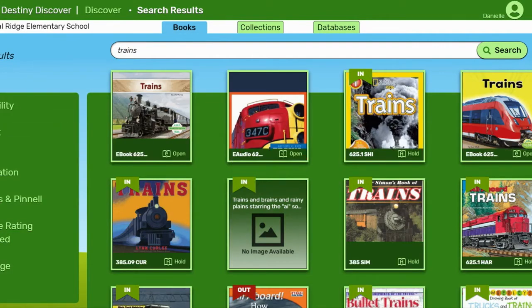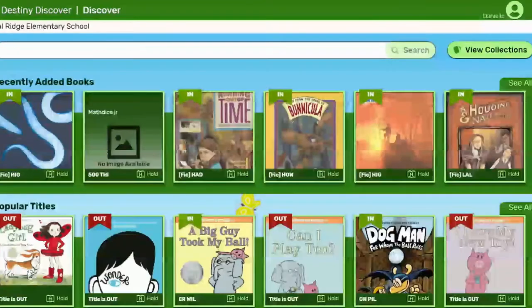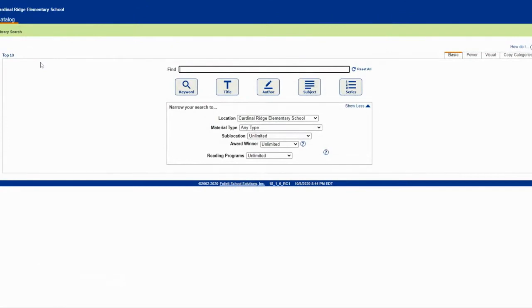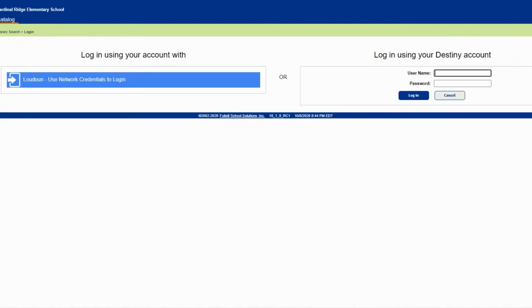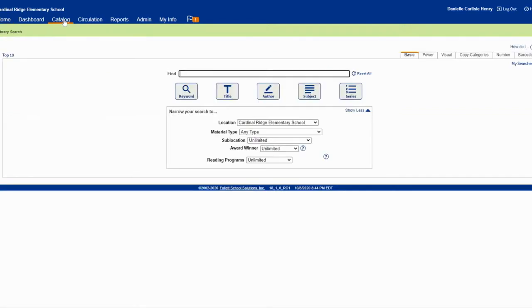That's going to show you everything that's available in the Cardinal Ridge library. You want to make sure that it says Cardinal Ridge up there in the left corner — that means you're looking at only books that are available in our library. We can't interlibrary loan this year, so we need to make sure. This is another way for our older students to go through. You just use this catalog bar here. You can do the same kind of searches — you can put the name of a book or an author in that top bar. You're going to log in and land on this catalog bar. Our older students are used to seeing this interface; this might be better for them. You can type in the name of a book, an author, a subject, any of those keywords.